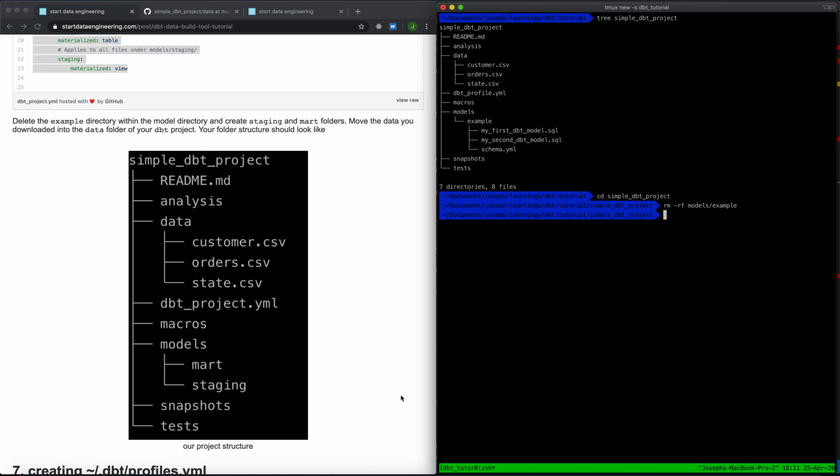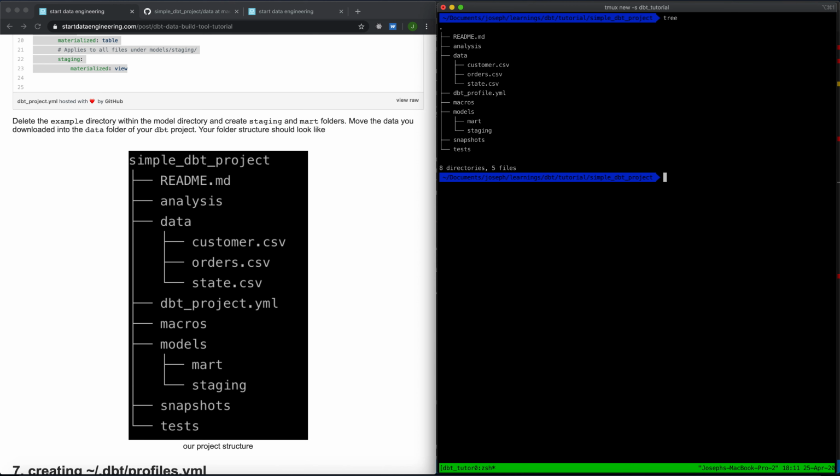So let's make those folders. So we'll store some staging models in the staging folder, and our final denormalized data model is going to be in the mart folder.